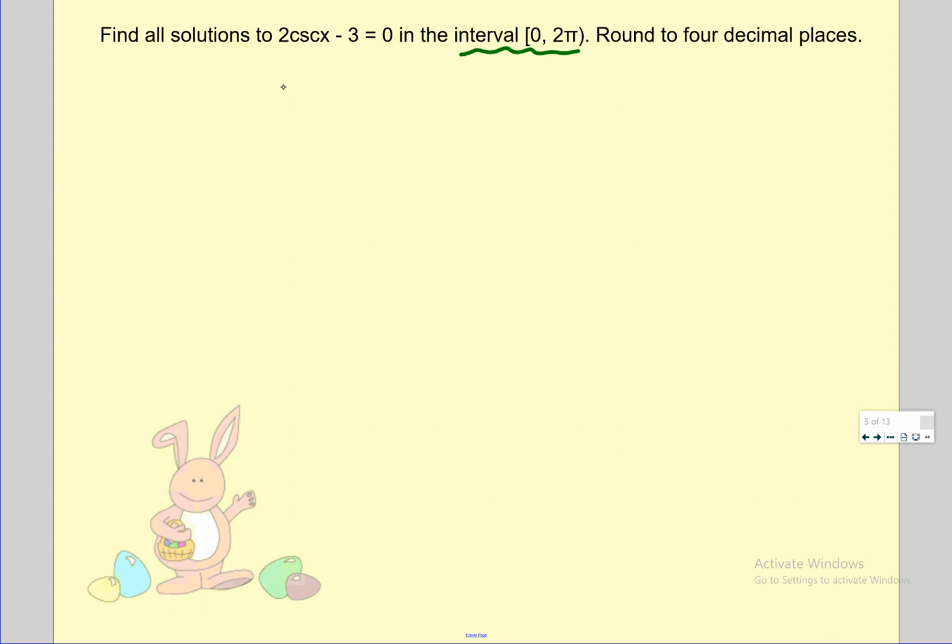All right, so first thing I'm going to do is I'm going to solve for cosecant. So I'm going to add 3. Oops, forgot my C. Add 3. Divide by 2. 3/2 is not a unit circle value. So we use an inverse. Now you in your calculator do not have an inverse cosecant. You have an inverse what that's related to cosecant? Sine. So what we can do is flip it. If the cosecant is 3/2, what's the sine? 2/3, and that's what you can use an inverse function on. So we're going to do the inverse sine of both sides here.